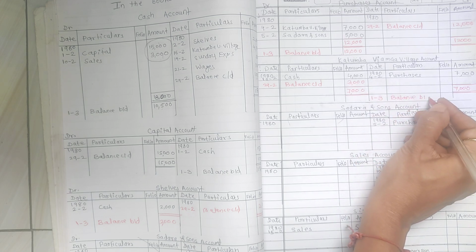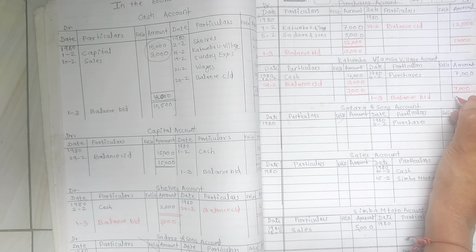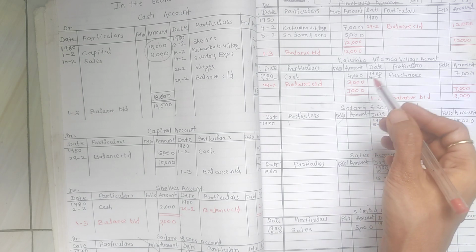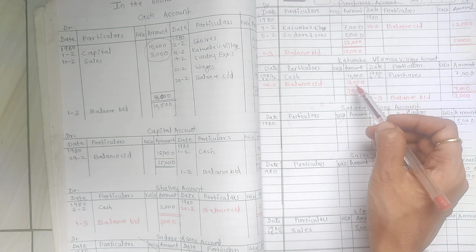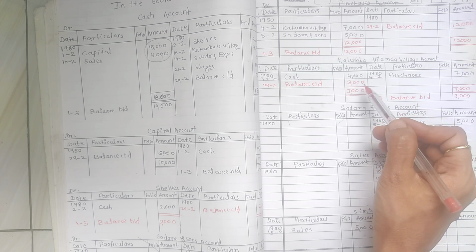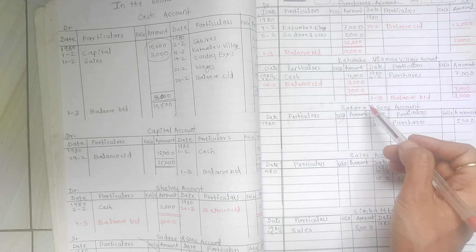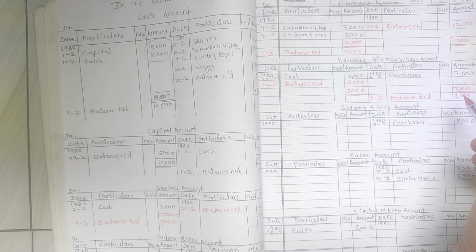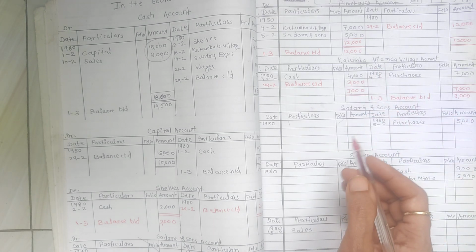So students, I am showing you each and every ledger account's balance, so that if you are having any doubt, it will be clear. You can see we purchased from this Ujama village 7,000, and we paid them 4,000. So the amount still unpaid is 3,000, which is carried to the next month. Whenever we pay the 3,000 to them, that account will get closed if there are no more purchases. Till that time, this 3,000 for Katumba Ujama village is our creditor. The amount is payable to them.